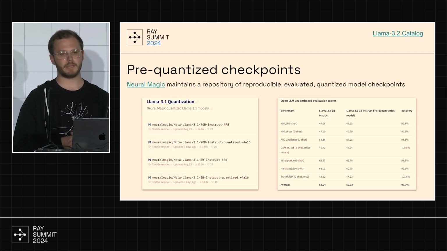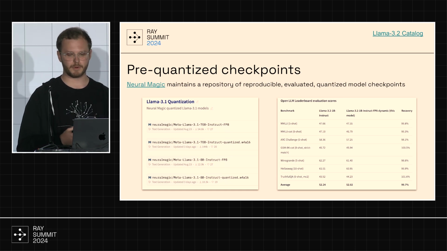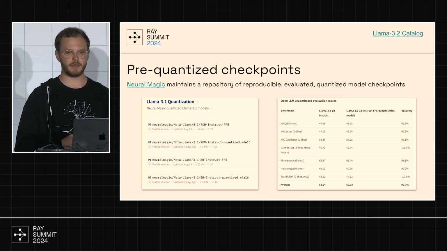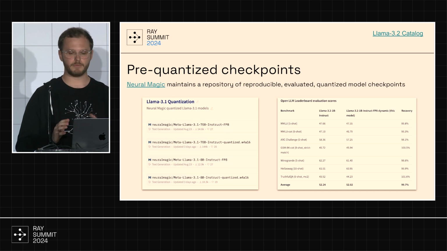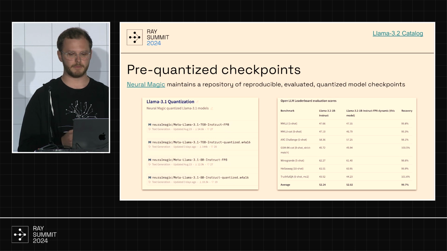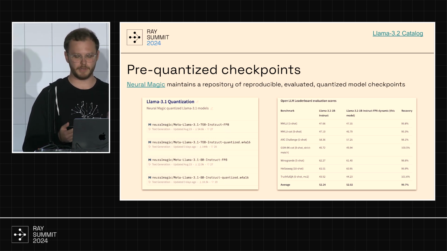And each of those come with examples of usage with vLLM to demonstrate how to use the models. We also regularly publish performance benchmarks so you can understand the use of these models under various workloads. And then accuracy evaluations for standard tasks to report the accuracy preservation. These pre-quantized checkpoints enable quick comparison of different quantization levels on the same fixed model, allowing you to select the optimal trade-off for your use case. We're continuously expanding this repo based on community feedback, our latest research findings, and of course the latest model of the week.